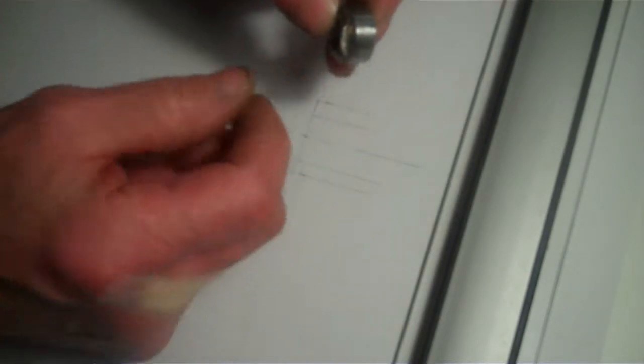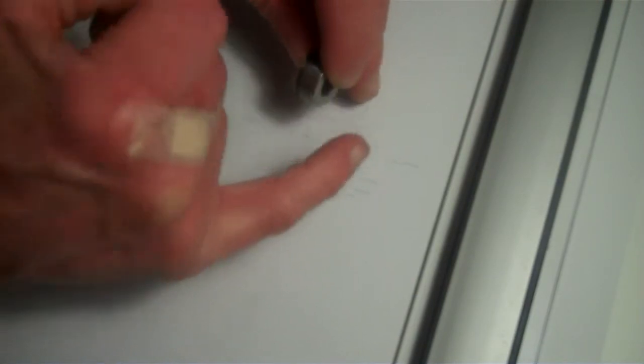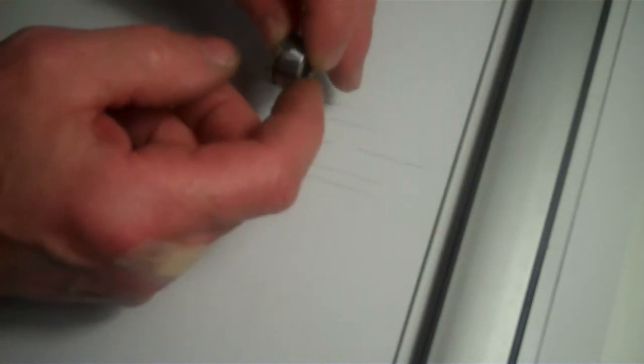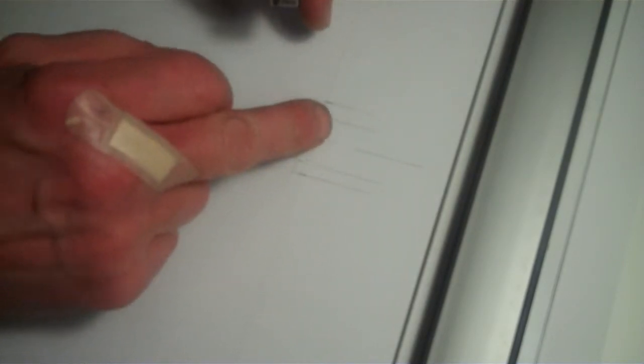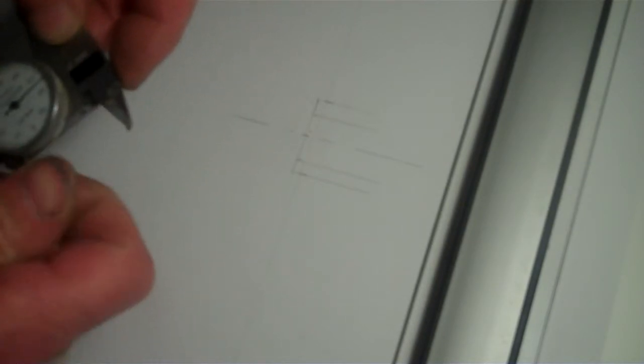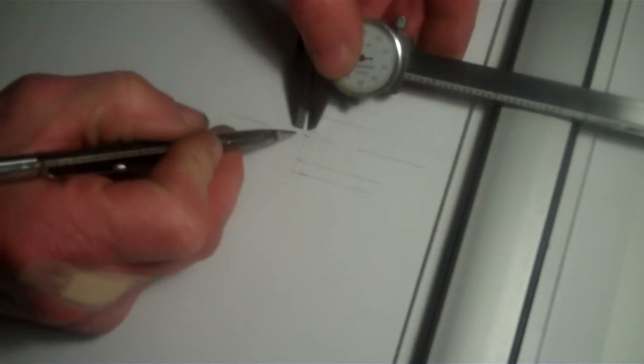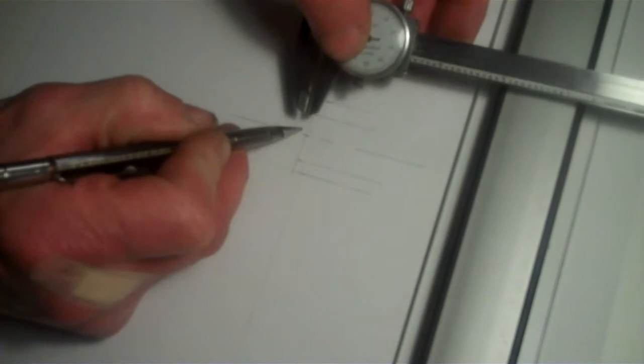And then I will take the full from 75 thousandths. I'll come up that 450 thousandths up, and that will be where it would stop up on top. So what I need to do is come down from this line here. Now I need to come down 75 thousandths. That 75 thousandths is the protrusion below.